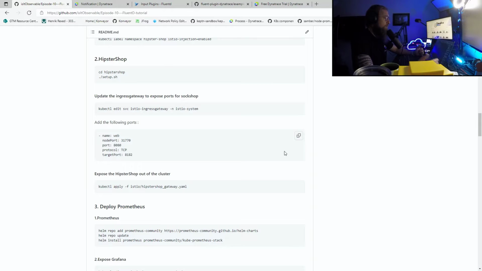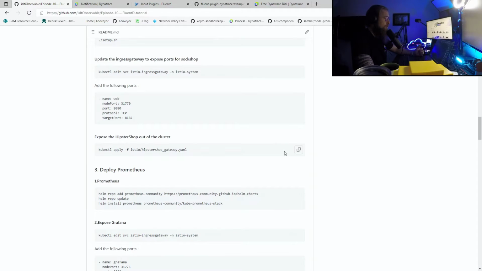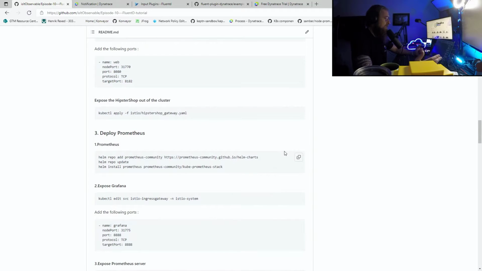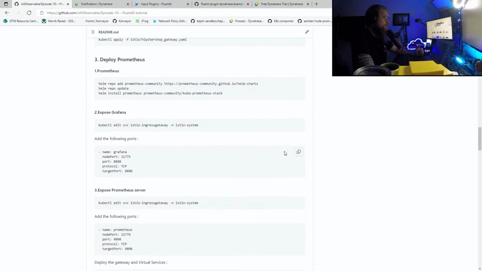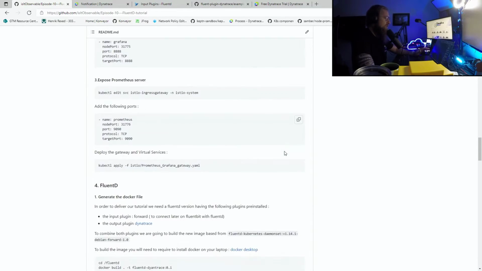We do the same, then we deploy Prometheus, the latest version of Prometheus, and that has, of course, Grafana. And to make sure that we expose Grafana out of the cluster, we will also create the right rules in Istio. So once that is fully done, then you can jump to the step where you will install Fluentd and do all the exercise related to this tutorial.